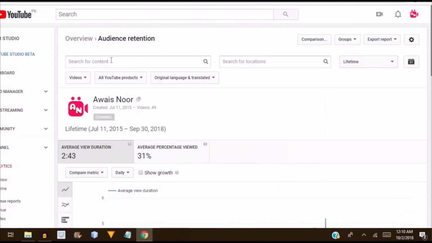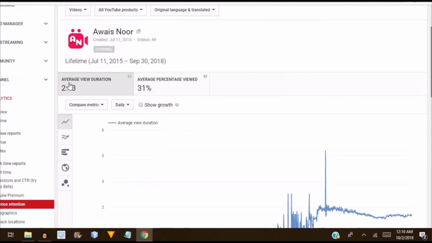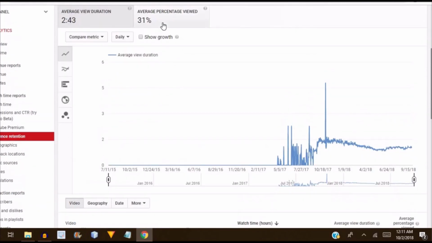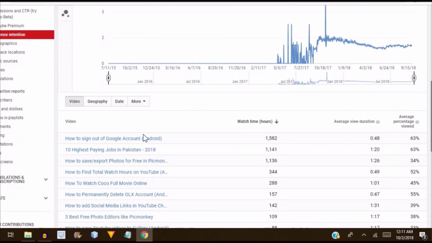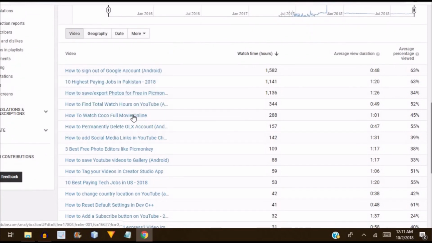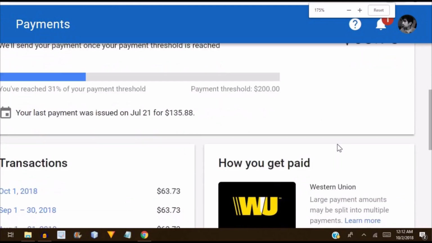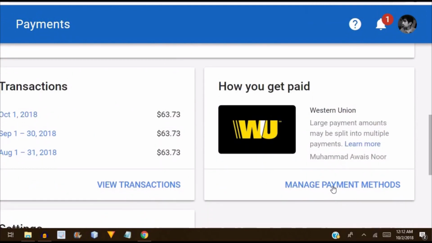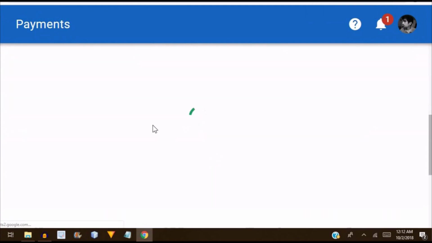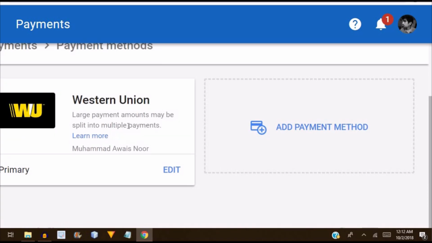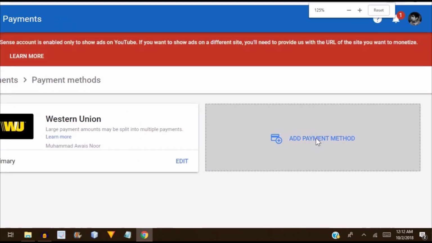How you get paid through YouTube? The minimum threshold after which YouTube sends you your payment is $100. You can increase it if you want in the payment settings. After you have reached $100 threshold, YouTube sends you your payment through the payment method you have provided in your AdSense account. My payment method is Western Union system and it works best for me. There is no tax fee and I get the exact amount I have earned when I go to withdraw it.